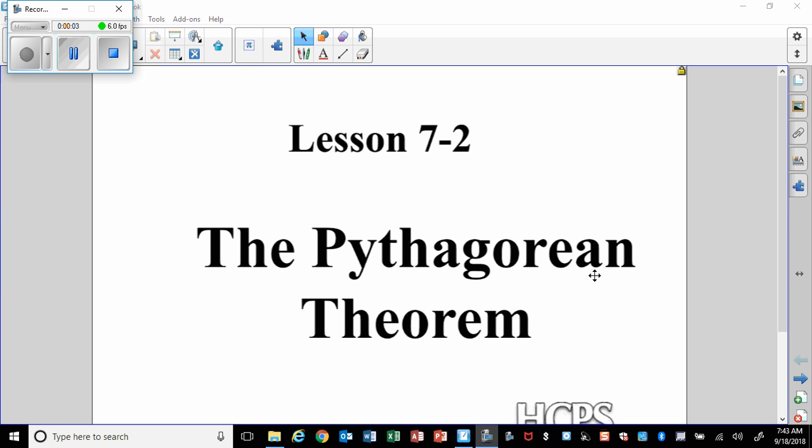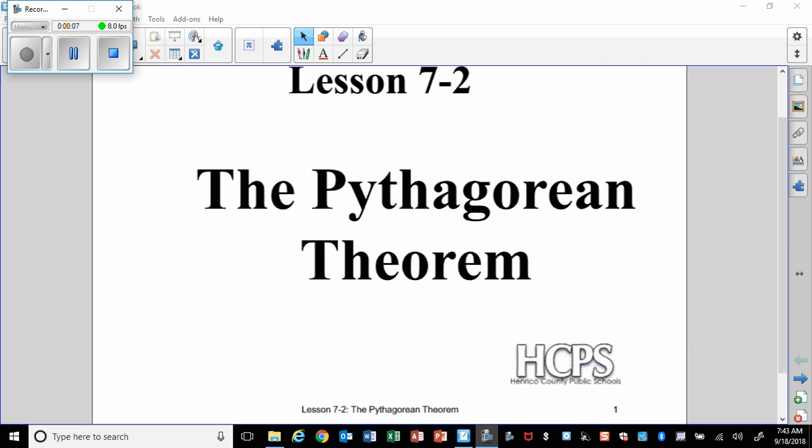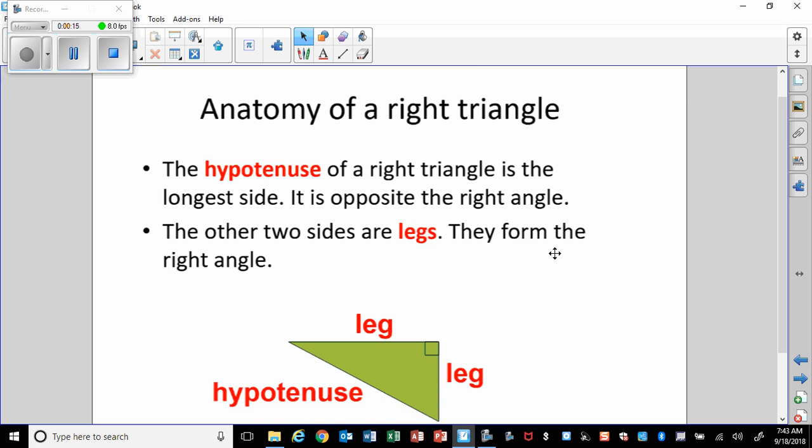Okay, so today we're going to be learning about the Pythagorean theorem. And we're going to go pretty quickly through these first few pages. Just remember that every time I change a page, you're going to change pages every 2 pages. So you will still be on the first page here now.